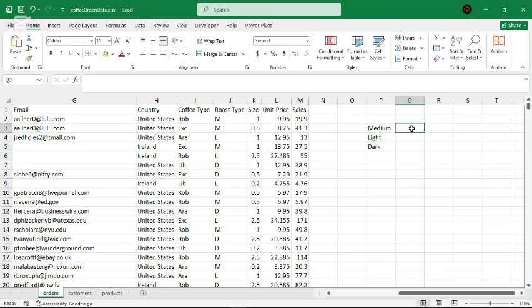And the EXA signifies Excelsa. ARA signifies Arabica. LIB signifies Liberica. And ROB signifies Robusta.